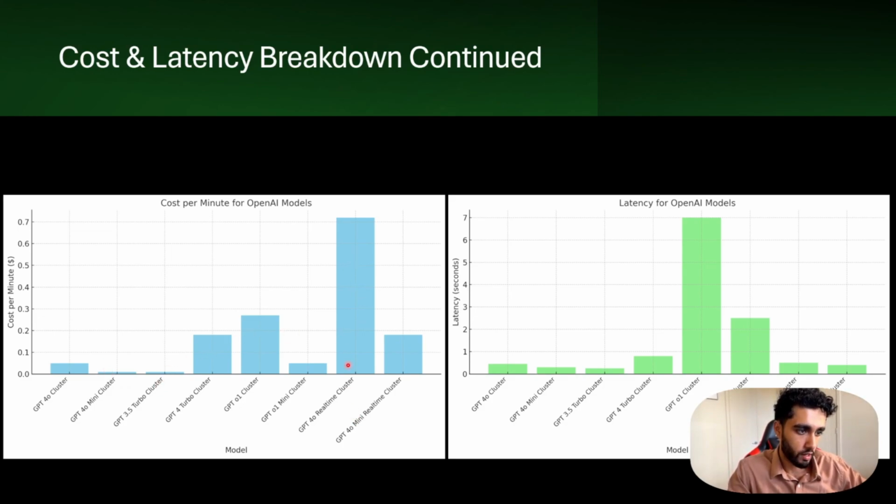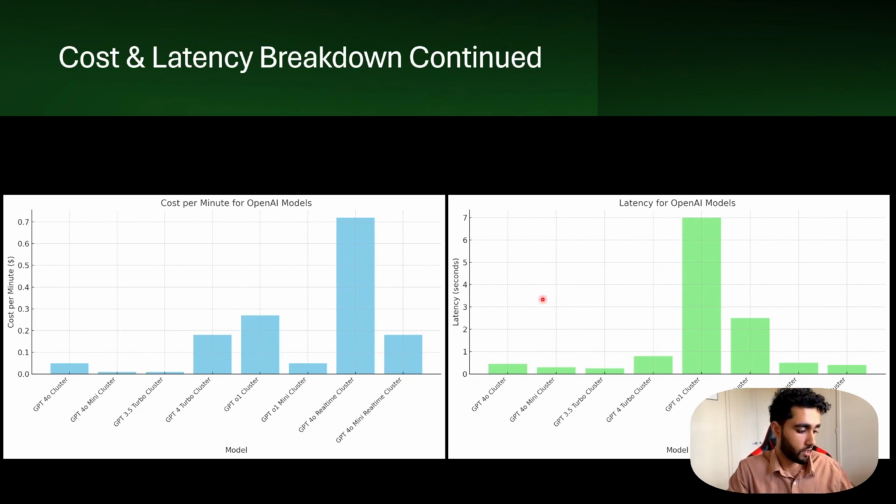And then, yeah, you see here the 4.0 real-time. If anyone's not fully familiar, GPT-4o cluster and GPT-4o real-time. I don't want to get too detailed into this, but 4o real-time is essentially a lot quicker because it uses a real-time API. And I don't want to get too much into APIs in this video just because it is a little bit of a more detailed topic, but I'm going to try and keep this broad. 4o real-time has a way faster response time, but it is way more costly and you'll probably never use it right now. 4.0 mini is probably the way to go.